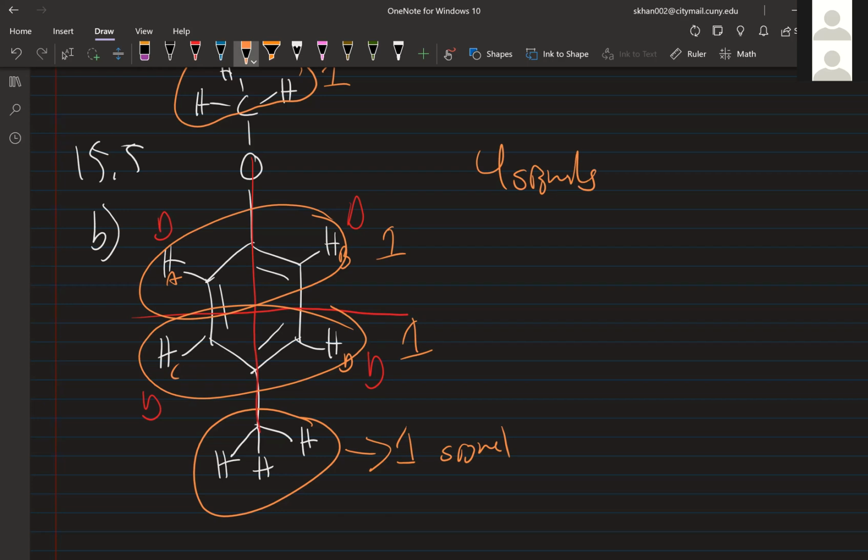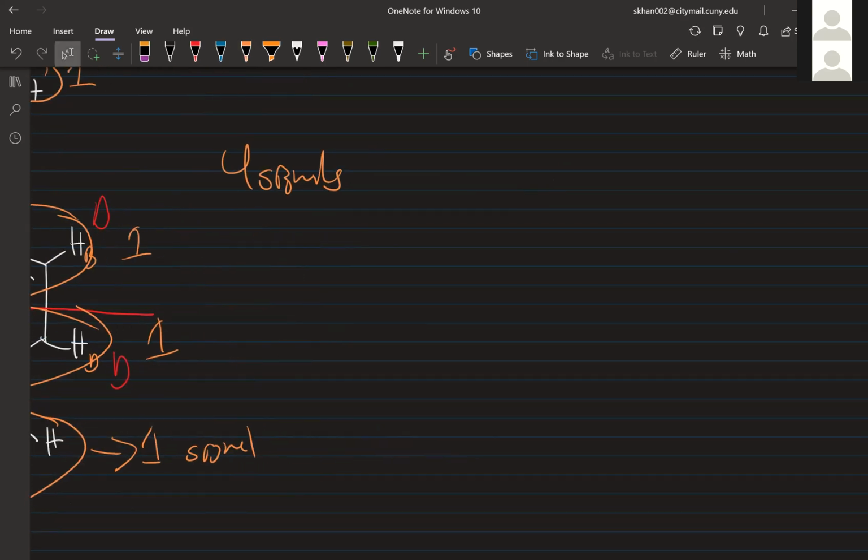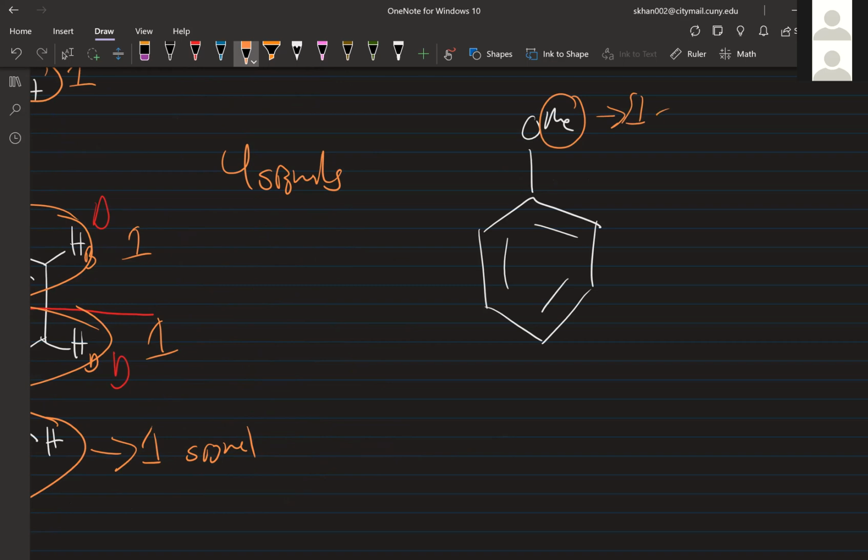And a quick example of what I meant by the symmetry in aromatics was if I did just regular O-methyl, just for the sake of it. So you get one signal. We can automatically say one signal here. But here's the same thing. There's no group here, but I'm going to tell you that the protons here and here are equivalent. The protons here and here are equivalent.